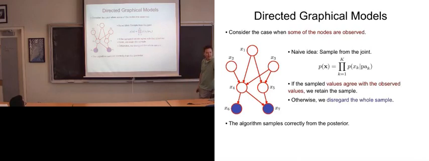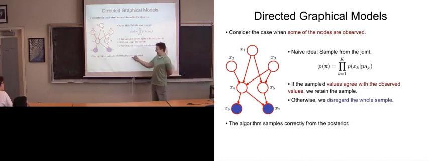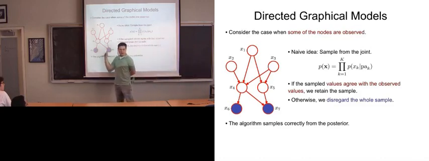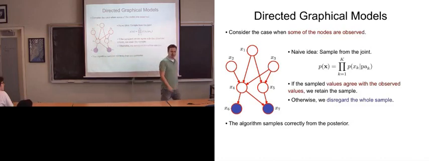Any guesses why? Well, it does sample correctly from the posterior distribution because you're drawing samples from the model, and if for one particular sample you basically agree with the observed data, then these are the correct samples from the posterior, right? Those are the samples that gave rise to the data.